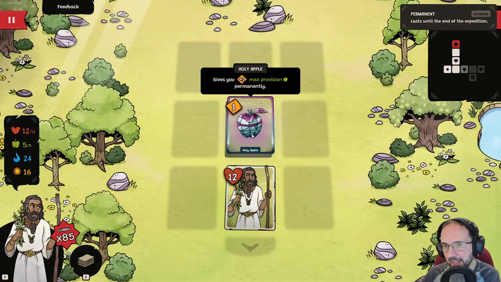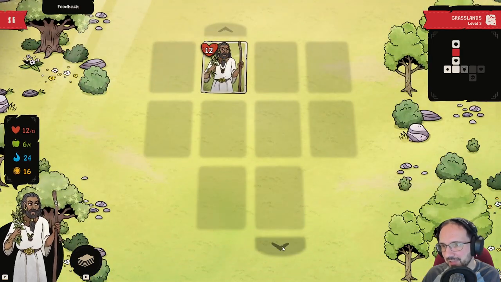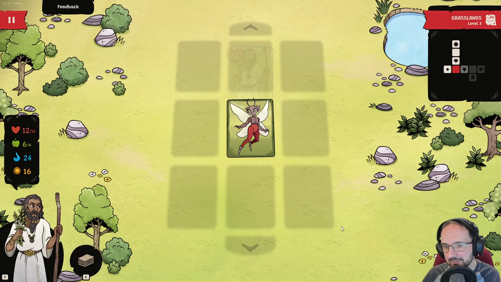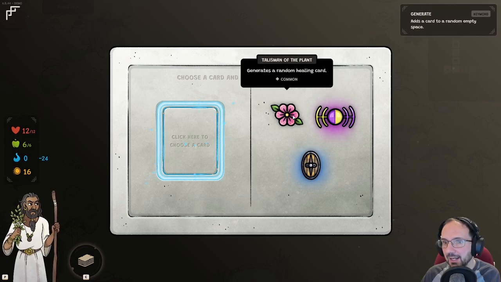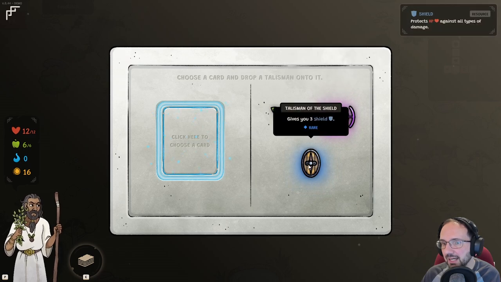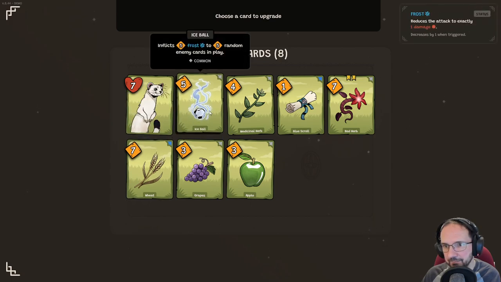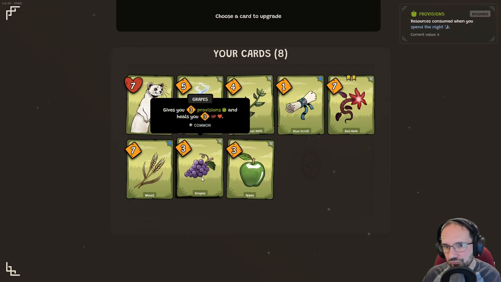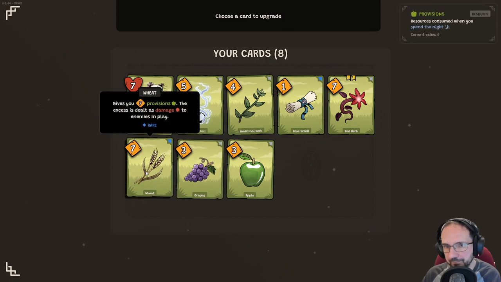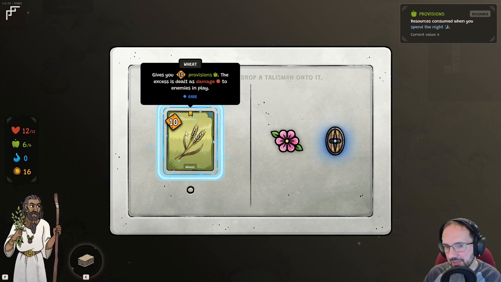Secret area. Holy apple. +1 maximum provisions permanently. Yes, again, it means we do potentially less damage, but that's fine. Okay, going east. I guess altar. 24, we just have 24. Generates a random healing card. Gives +3 and gives you 3 shield. Split these as we want. I guess putting the +3 on the wheat, it's more likely to have excess damage that's dealt to every enemy in play.